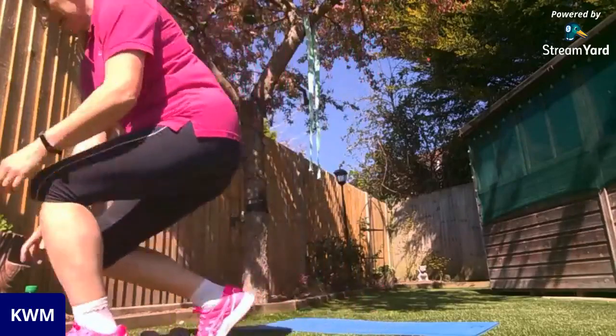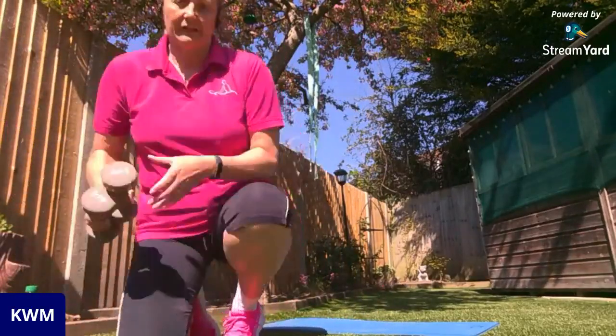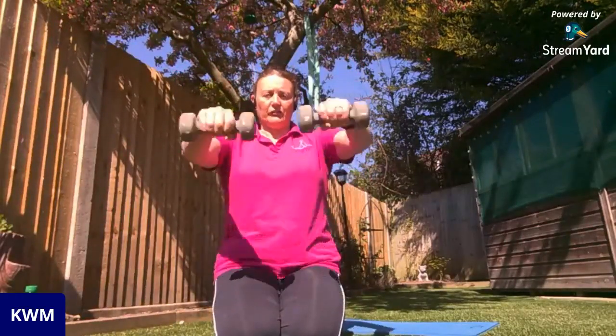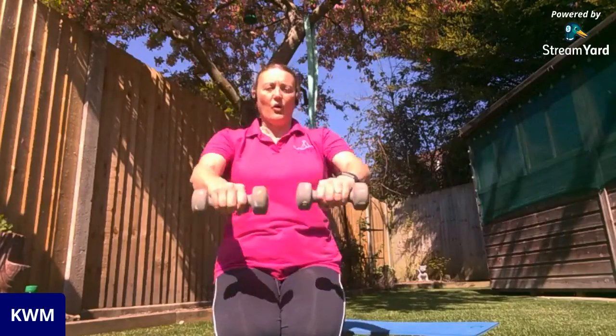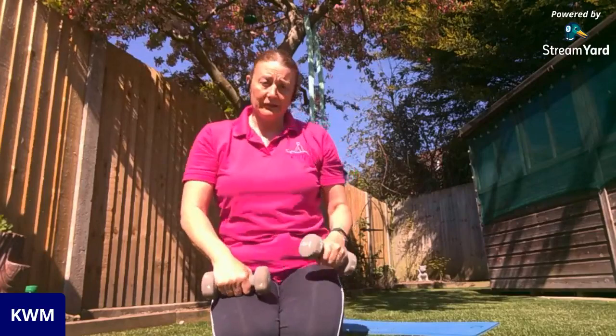Okay. Drink if you need it. Next exercise. You can do this standing. You can do it sitting. It's just a front raise. You can do it with or without weights. I'm doing it kneeling purely so you can see it in the camera.